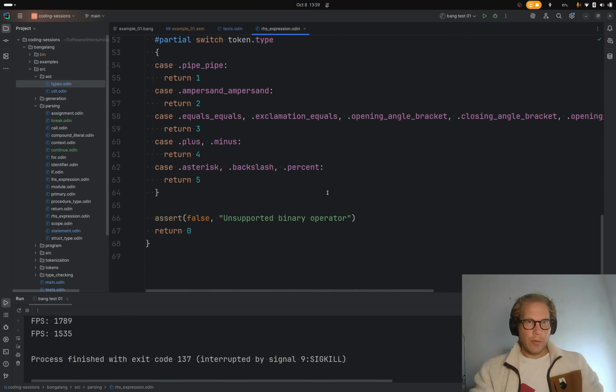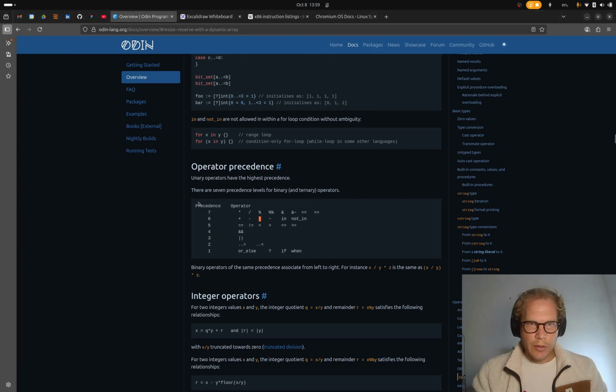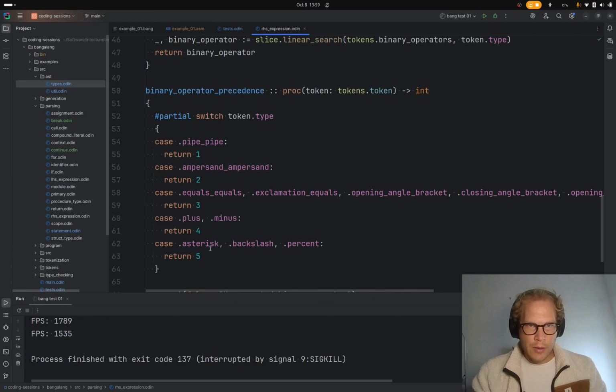And the last thing is our precedence. So I think we figured, let's have a look again, but there's bitwise OR, it should be the same as plus and minus.